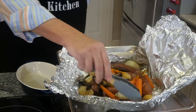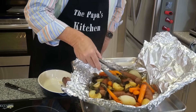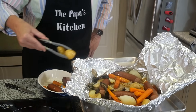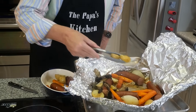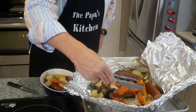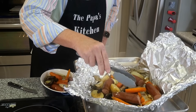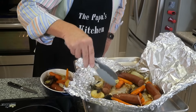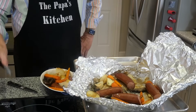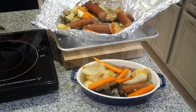I forget which one I made hot — oh, it was right over here. I don't think they're that spicy, either. Oh my gosh, we could smell it in the oven. Look at those onions — I love cooked onion. Mushrooms too — this is just beautiful. You could just eat it out of there. You could do Tabasco or ketchup, whatever you want. Doesn't that look wonderful? Such a simple meal — you could do this ahead of time, put the package in the fridge. You can also use parchment instead of aluminum foil.